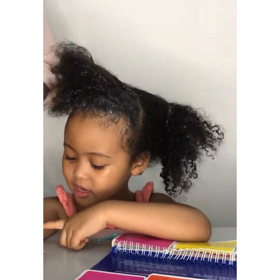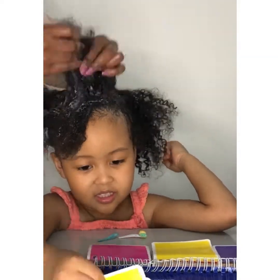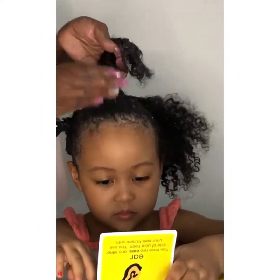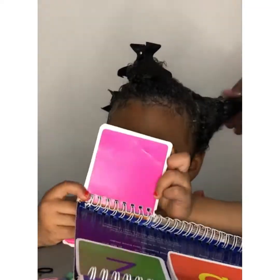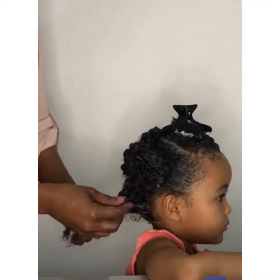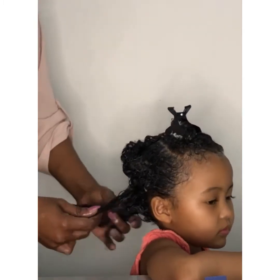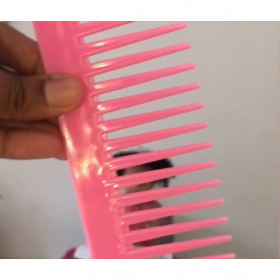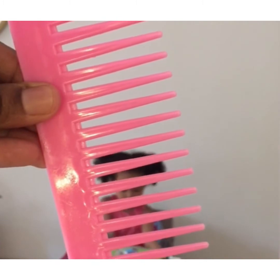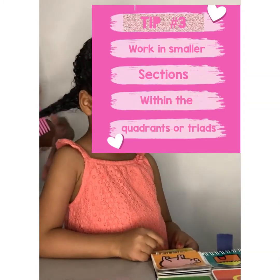I apply the conditioner all over her hair, liberally. I make sure to coat and soak every single strand of hair with conditioner. And then I move on to detangling the hair with my fingers. This is the first step, and then I move on to using a wide tooth comb to detangle the hair from tip to root.